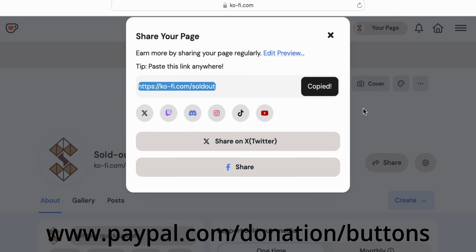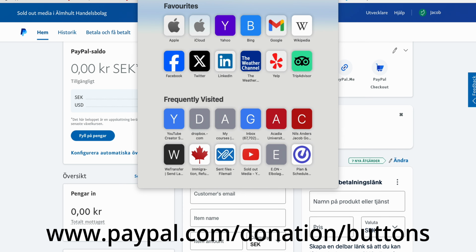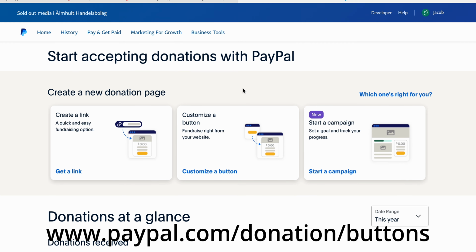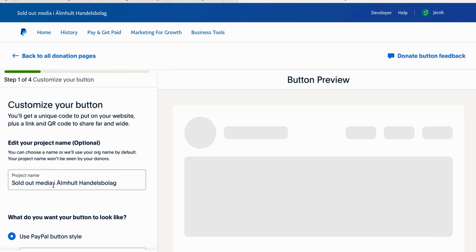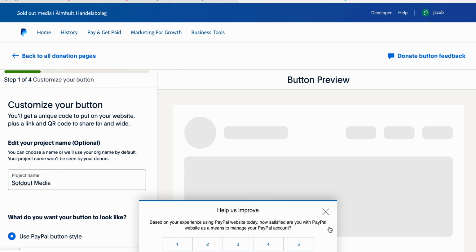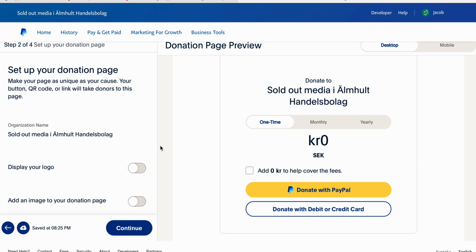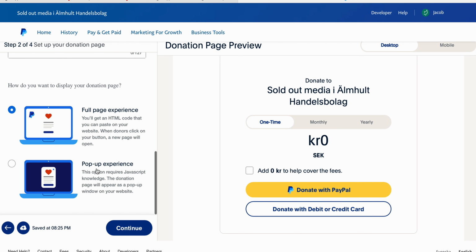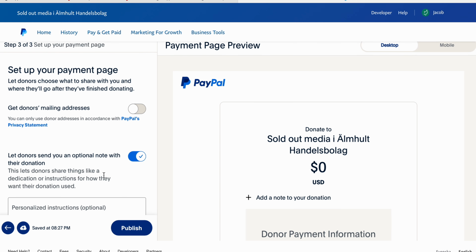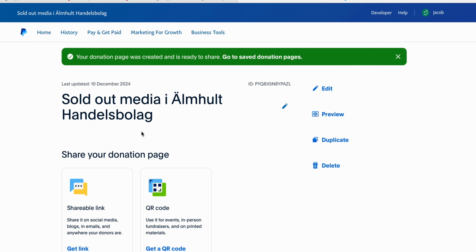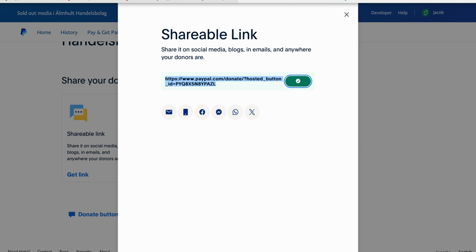So we're gonna hop over to PayPal, and you can just go up and write donate/buttons in your PayPal account, and then you can create a customized button right there in the middle. Then you write what people can see, your name, what kind of button you want, how big it's going to be, what language it's going to be, what your organization is, and how you want it to look when people push the link. There you go, and then you save it when you're done. There, and then you press here to get the link, and there is your link you need later for YoloStream as well. Now hop over to YoloCast.